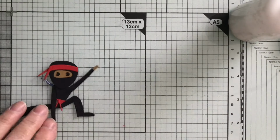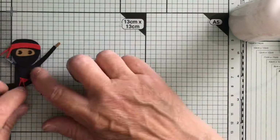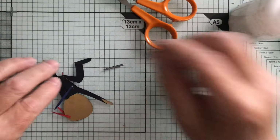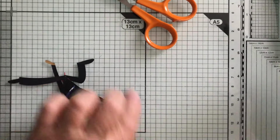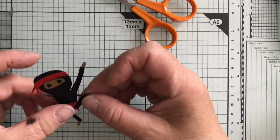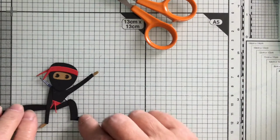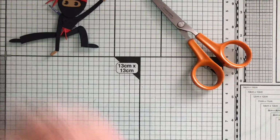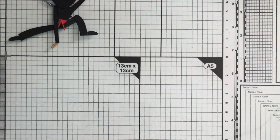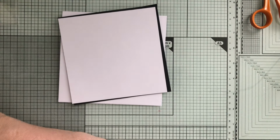And the other end can just be popping out there, I think. I do need to just cut a little piece off. It doesn't come too far out. Right, let that dry on there. And I'll get a card base and such. So there's our pieces. I need to cut that aperture out.